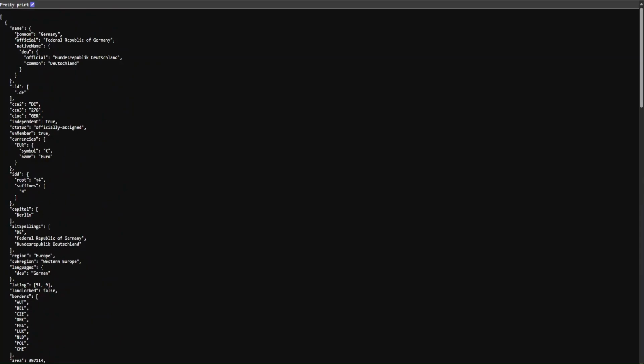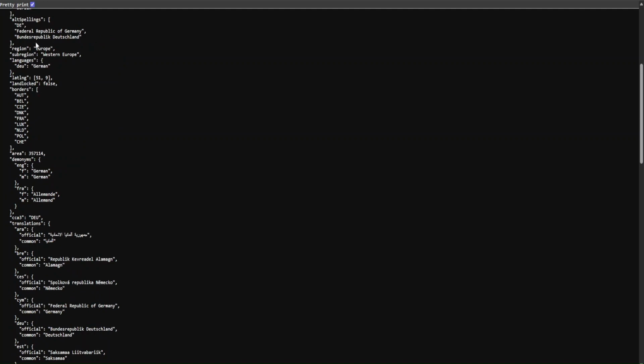All the details like name, official language, the country codes, the other country information, like whether it is independent or not. The other information like other official names, Federal Republic of Germany, or how it is written in German. This is the region, the sub-region, the languages, the latitude, longitude, whether it is landlocked or not, all the information, the area.